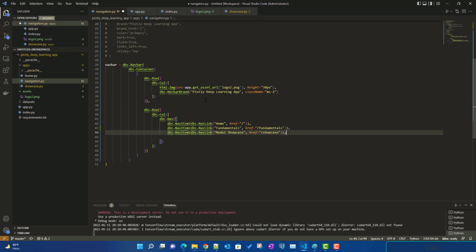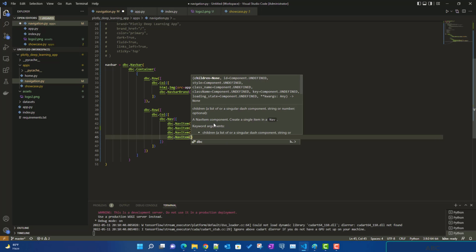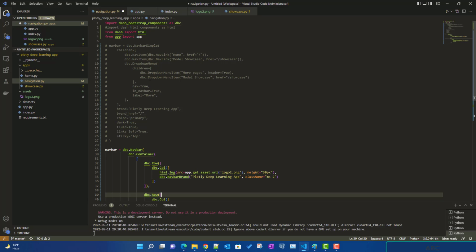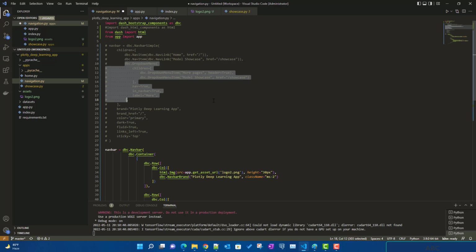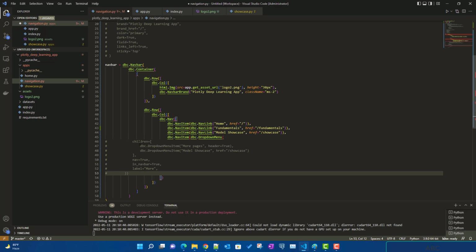The only thing is that we will wrap it inside the nav item, dbc.NavItem over here, and then inside that we will create our dropdown menu, dbc.DropdownMenu over here, right? So this is the code portion. So let us copy that.